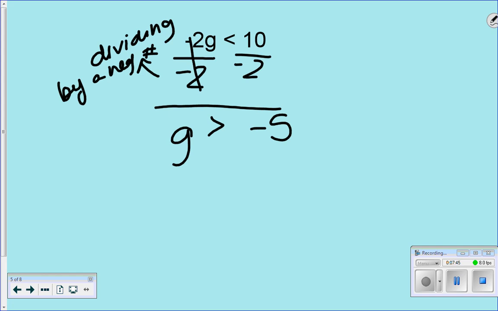Right, so if I would have kept it like this, it would not turn out down here. It would not make my thing true. So I have to switch that sign. So when this number is negative, I have to switch the sign. Sometimes, but you know what? You might have a negative number here, and you're not dividing by a negative.